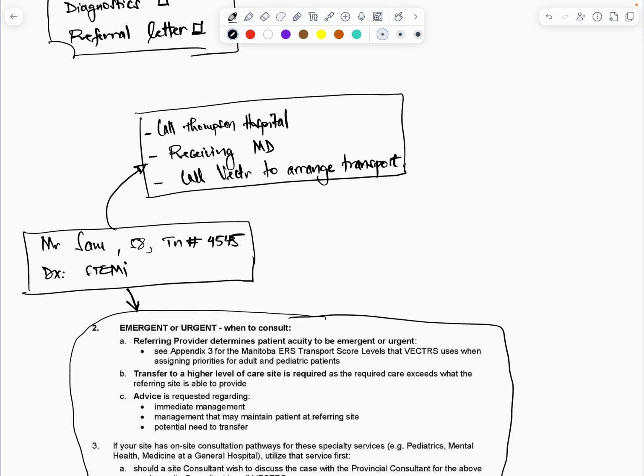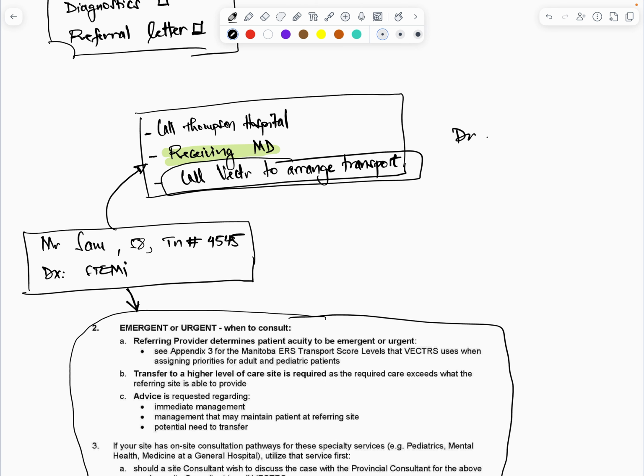On the other hand, we have some unstable patients for whom at times we obtain a receiving physician at destination. Typically, if you're traveling from Cross Lake, a lot of these receiving physicians are at Thompson. So the MRP in Cross Lake would call Thompson and have a doctor-to-doctor conversation referral. And once we have secured a receiving physician, the MRP will provide the RN instructions to arrange transportation. So we would then call Vector to provide to them the details of the case and tell them that we have a receiving physician.